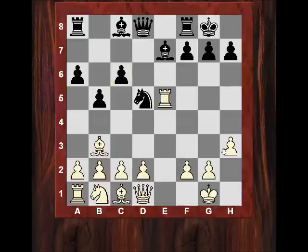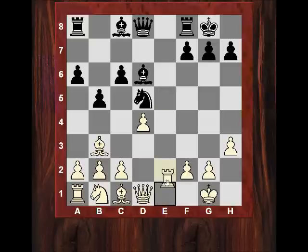The pawn on h3 is useful. He can just play d4. Somebody played this against me once and just got nothing for the pawn. So, say bishop d6. It's just not rook e1. Right. And now if queen h4, then the knight can come across very quickly. Or even knight c3 is now possible.